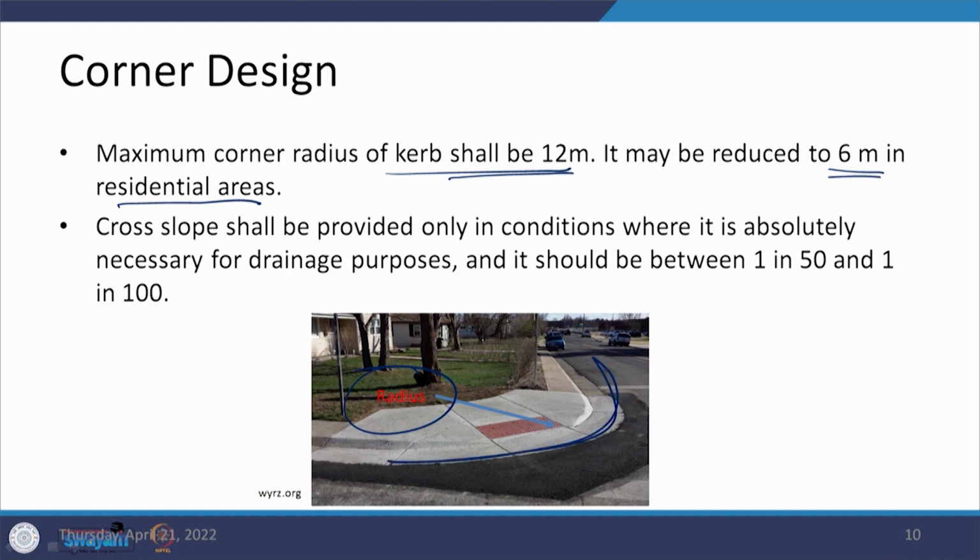Now, when we are looking at this facility as a footpath, there is the connectivity with the carriageway as well as the turning at this location and then the straight sections on either side of it. So, with respect to the drainage, we have to see whether we need to provide any slope here or not. If you remember, we talked about these slopes when we were discussing cambers as one of the cross sectional elements. But one thing which can be there at a minimum level is that we can provide that slope as 1 in 50 or 1 in 100. So, that is the value which can be provided in these cases.